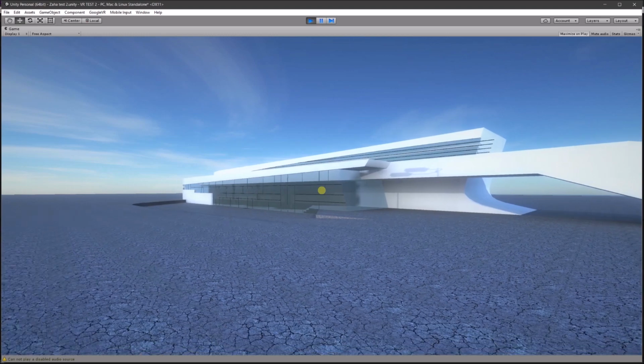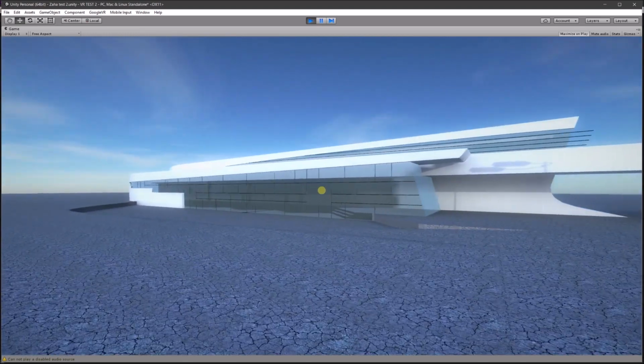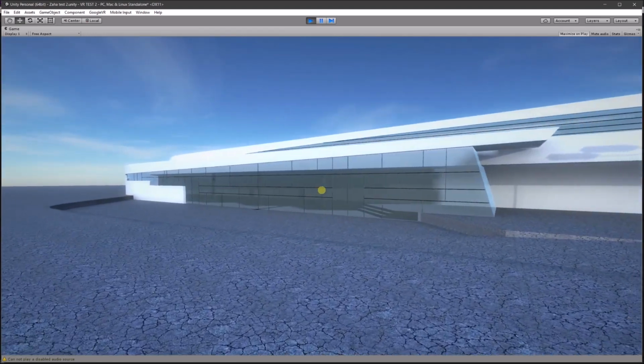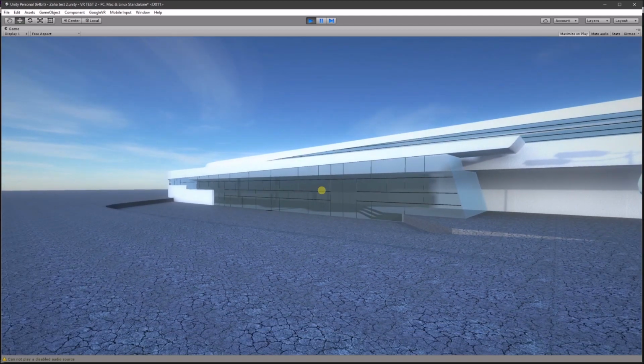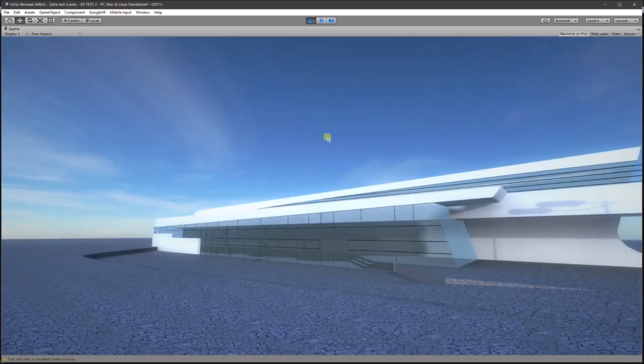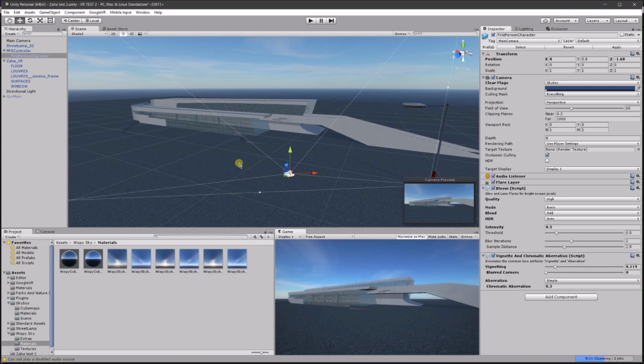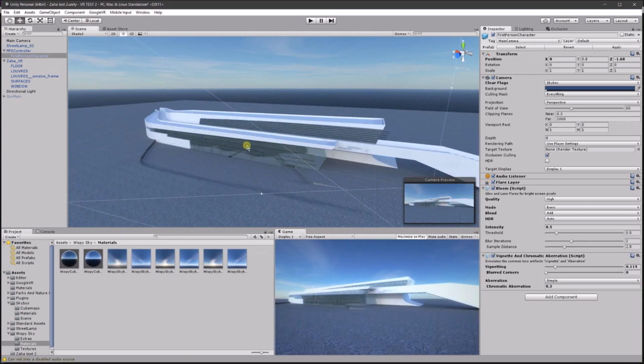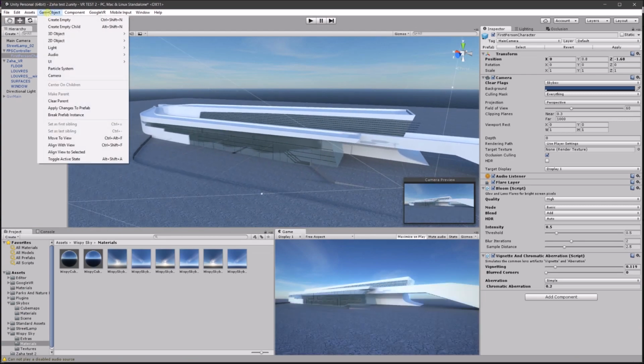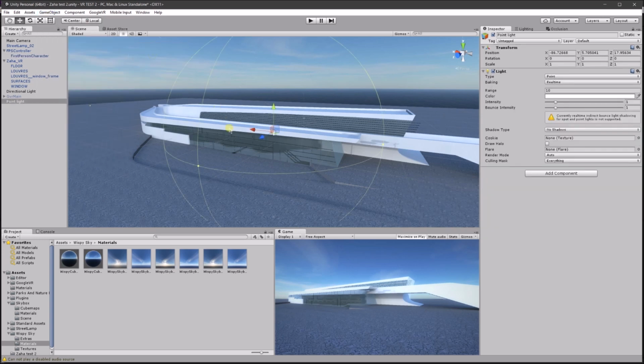So I think it'd be nicer if the interior space of the build had a bit more light into it. It's looking quite dark. You can't really see the detailing in there. So we can just add a simple point light by going game object, light, point light.